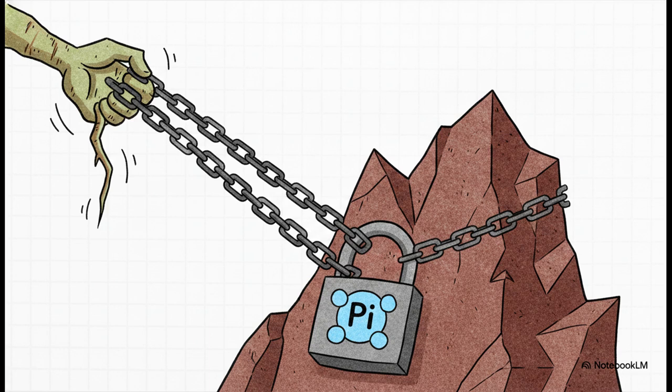Now, you might be wondering, if it's in the soil, why is it so hard to get? Well, it's because Pi is incredibly antisocial when it comes to plants, but super clingy to soil minerals. This is what we call the availability challenge. Even if your soil is completely packed with phosphorus, it has a very low mobility. In acidic soils, Pi gets chemically sequestered, or basically locked up, by iron and aluminum ions. And in alkaline soils, it gets locked down by tricalcium. So it's chemically inaccessible without a real fight. The plant can't just passively absorb it. It has to actively go on the offensive to extract it.